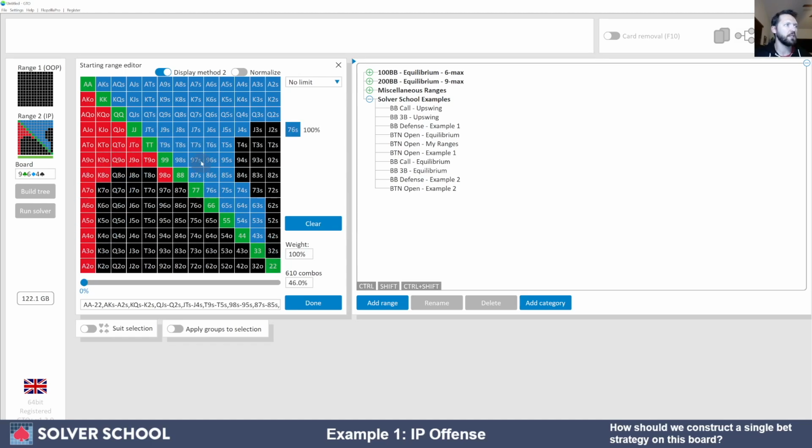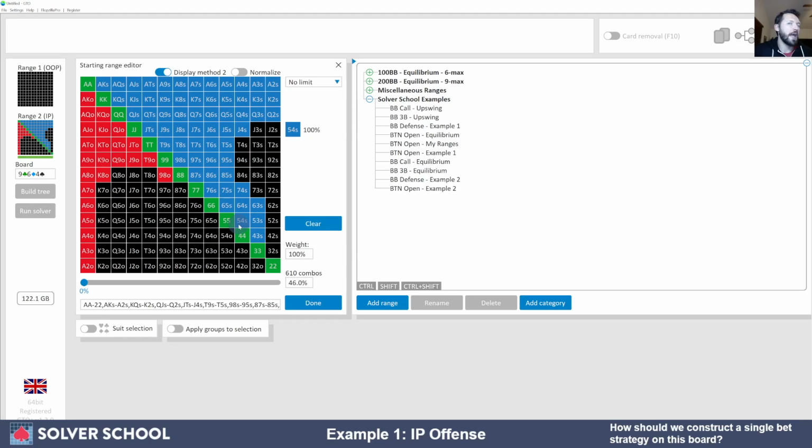So I've built out these ranges, and these ranges represent the opening ranges that I would use from a button environment. Now, the piece of information I would like to incorporate is the fact that the big blind player is a break-even recreational player and is not going to 3-bet from the blinds enough.